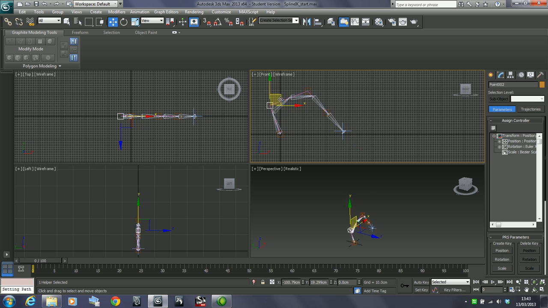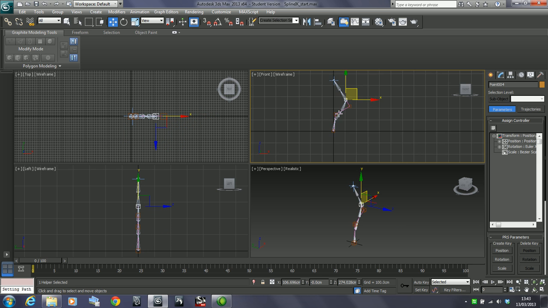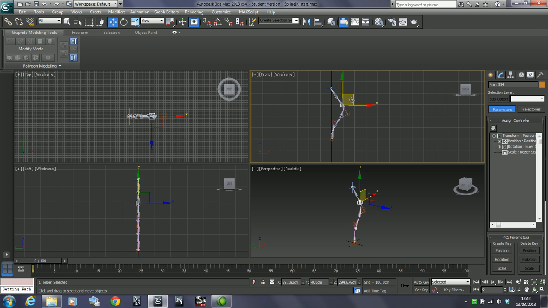And the thing is that we don't need to animate as many points as I would have to with all the rotation of the bones. Simply grab these control objects and start moving these about to create the movement for your chain. Really useful if you've got quite a few bones in the chain, but you don't want to have to go in and actually mess about rotating each one of those individual bones. So that's SplineIK.